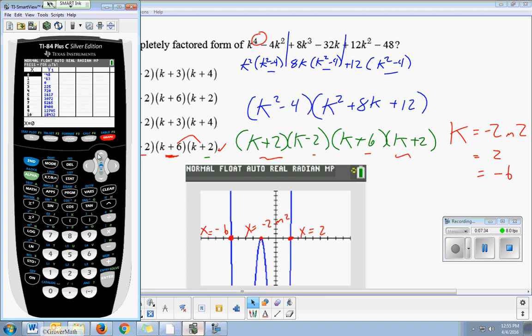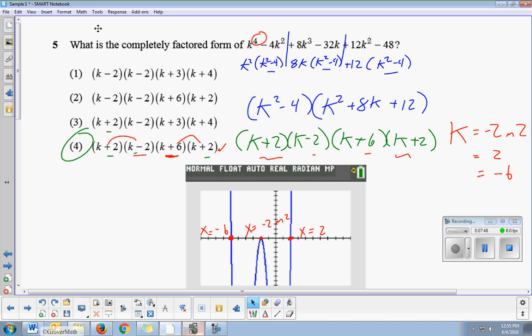And I see that, this is a little small on your screen, but you see that at negative 6, I have a y value of 0. At negative 2, I have a y value of 0. At positive 2, I have a y value of 0. Y value of 0 is your x-intercept. Those are your roots. So, like I said, you could get the roots and turn them into factors. You can guess and check, or you can do the factoring method, which they want.